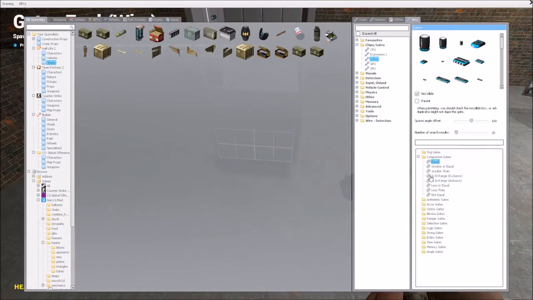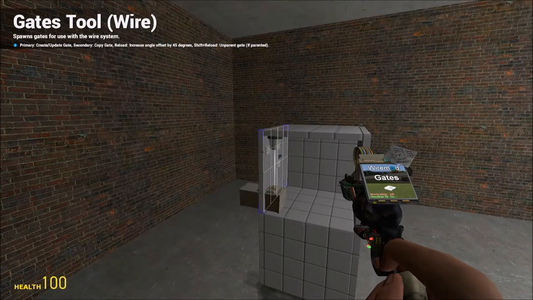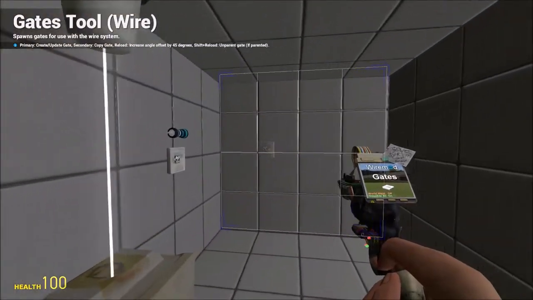We need a gate. And you can either make it so that they have to be precise or they can tip. I'm gonna just show you guys how to make the tip one, but the precise one is relatively the same. I'm gonna use a greater than or equal to.